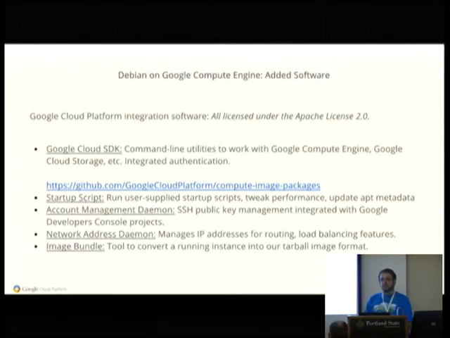We have an account management daemon that is actually a very convenient feature where if somebody has access with edit or owner rights in your Google Developer Console project, they can easily have an SSH key get added to the virtual machine semi-automatically, and then they can SSH in. It also enables a feature that works in our web interface to SSH from the browser without needing any client-side plugin. It uses JavaScript and sends over the public key only through the wire, not the private key. And that actually gets removed after a short amount of time because it's a specific passwordless, passphraseless kind of thing.